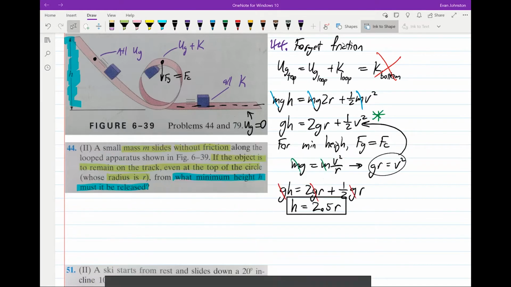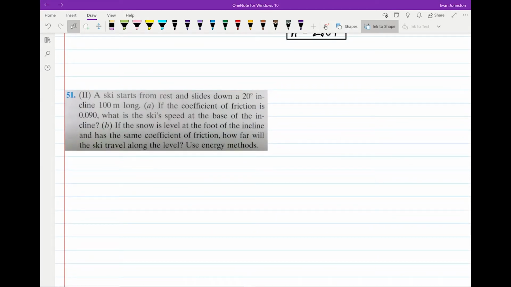Okay, so now look at the skier. We've actually already talked about this one with the skier, kind of starts from rest, goes through. So if you got this one, feel free to just skip ahead through it, or I hope you've been doing that this whole time in all actuality. But let's keep going. So we have the skier.